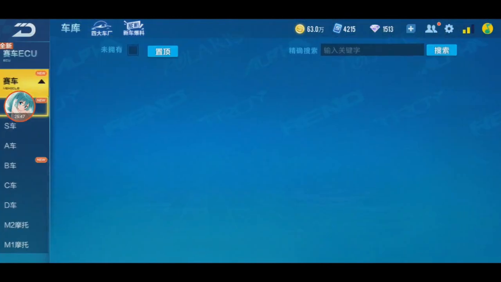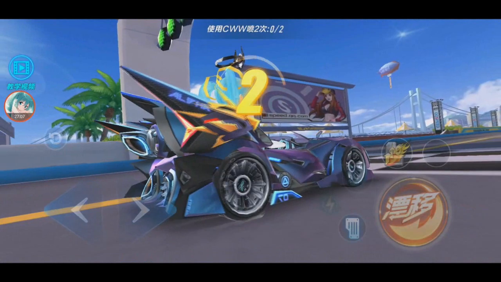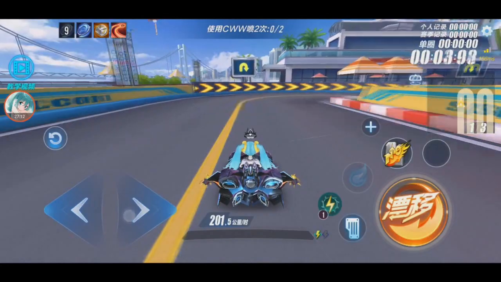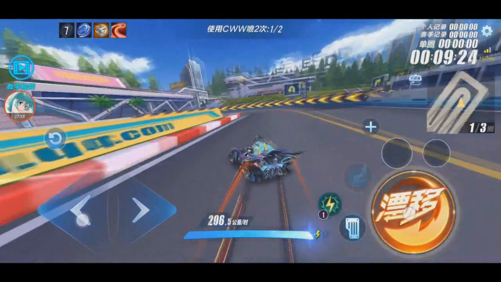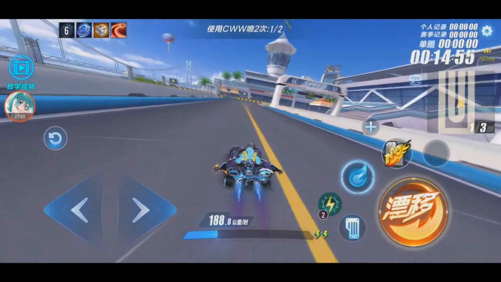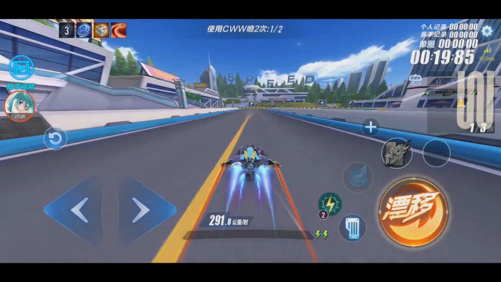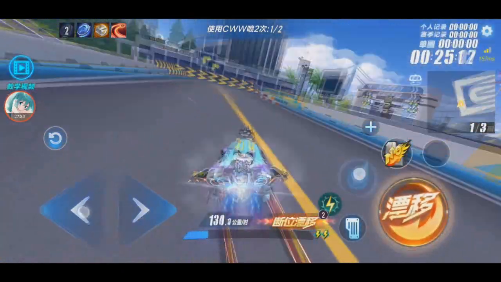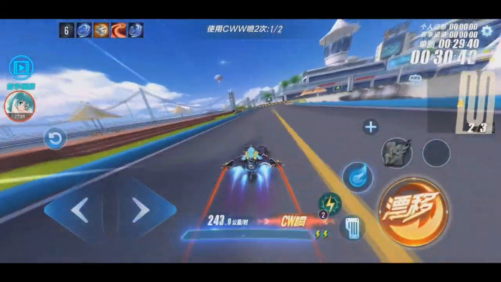Let's test this out. Why is this a tier 1 car? Let's find out. 201.5, CWW 309. Ooh, that's fast. That is fast. WCW is 291.8. Hold on, I have a feeling this mini boost is longer. Maybe not, hold on.